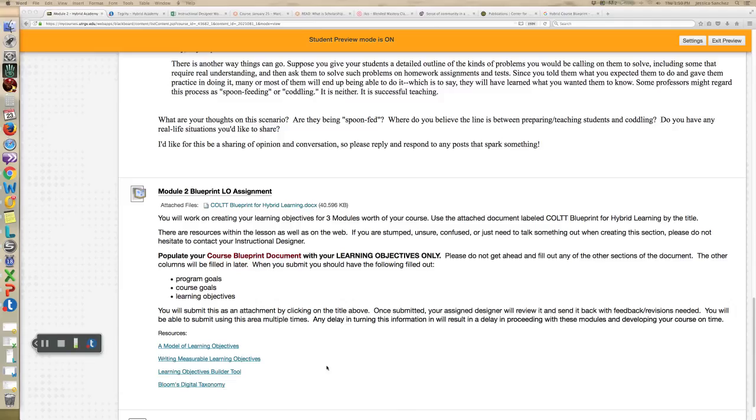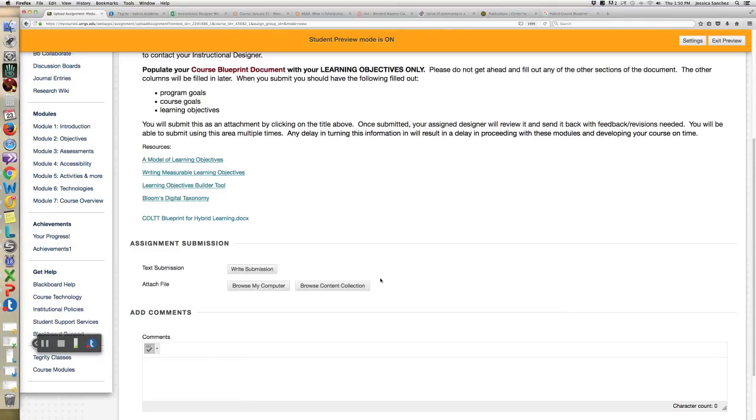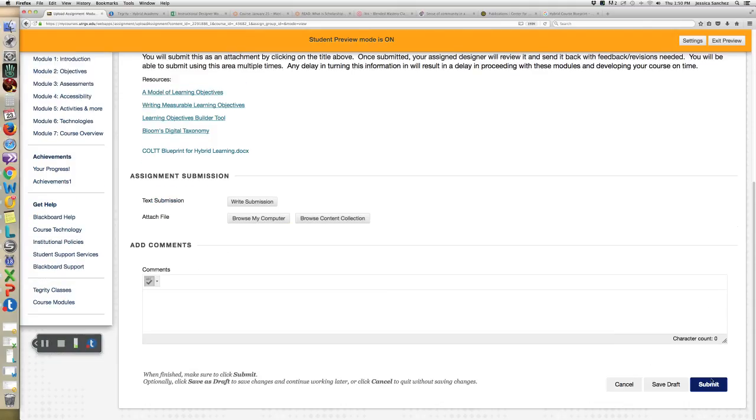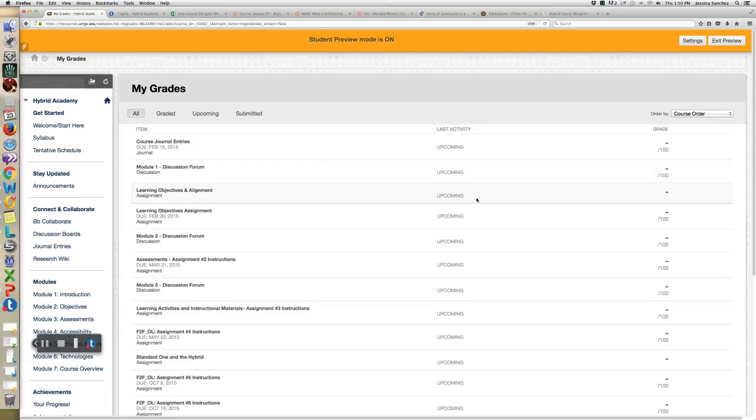I'm going to go ahead and close this. Once you fill it out, you're going to attach it to the assignment Dropbox. You can browse your computer and attach it, and then you're going to press submit. Now, you're going to get feedback from your instructional designer, and if they have revisions for you to make, you're going to go to where it says your progress, and it's going to give you feedback. If your status says revise, then you need to make revisions for that assignment. Right now, these are old due dates, by the way, but you're going to make revisions of that assignment and then resubmit to the same Dropbox.